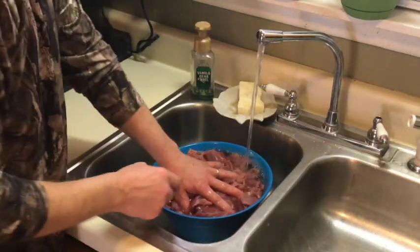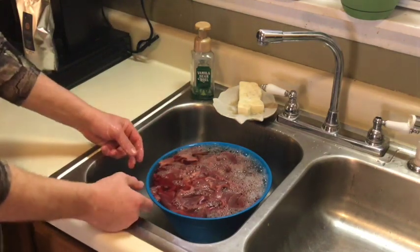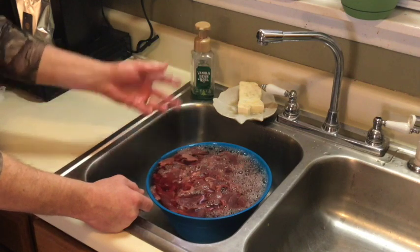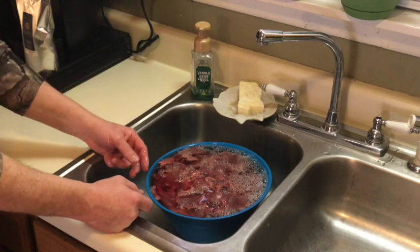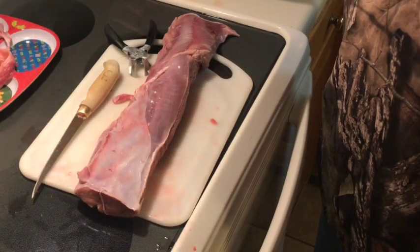Okay, now I'm going to do that again. I'm going to let that sit for about 15 minutes. I'll come back and pour that out and put fresh in. I'll probably repeat that 2 or 3 times, just to make sure I can get as much blood out of this meat as possible. I thought I'd show you this quick tip.